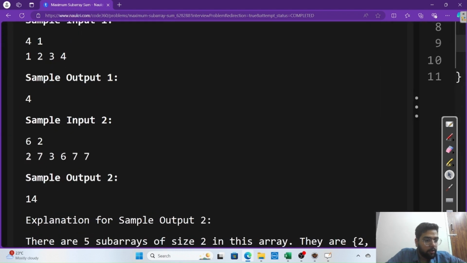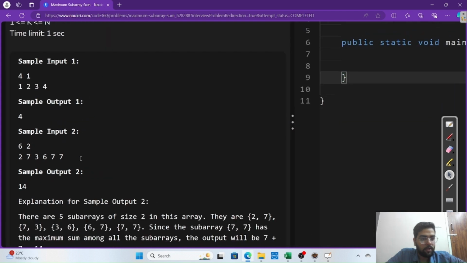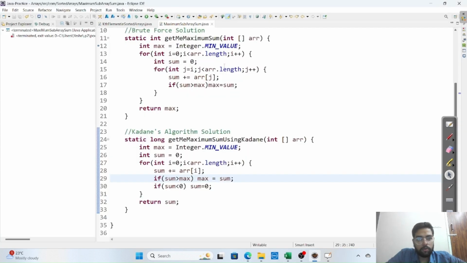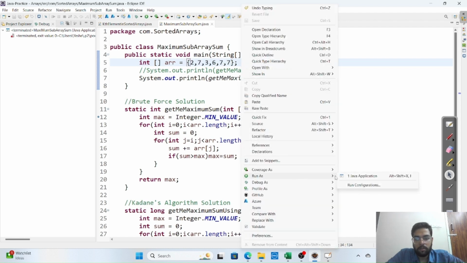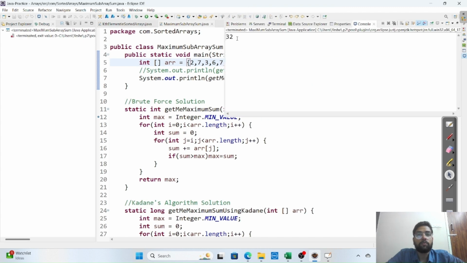Let us try on this array: 2, 7, 3, 6, 7, 7. What will be the maximum subarray? As it does not contain any negative, it is the sum of all elements. If I run it, then 32. Yeah, 32.